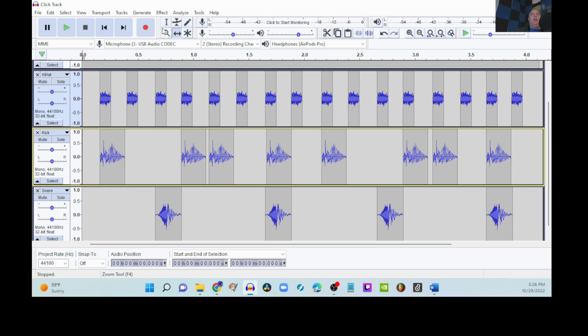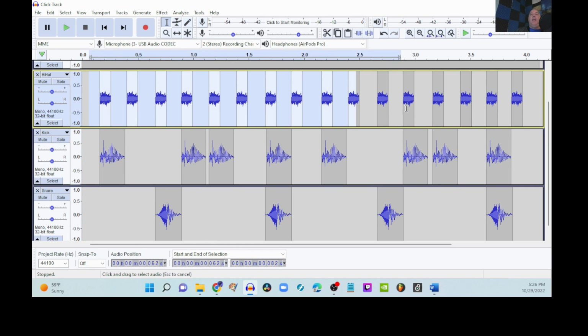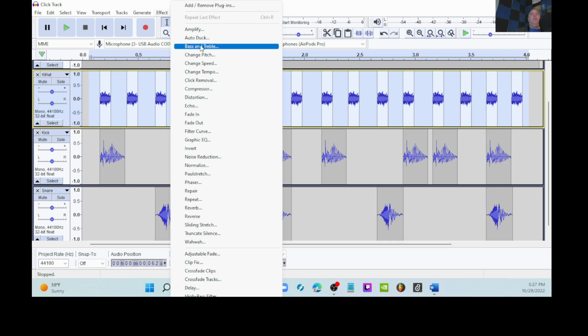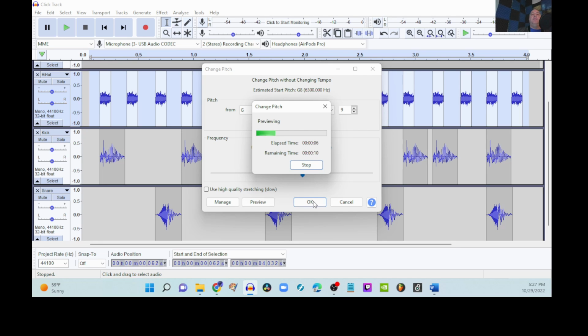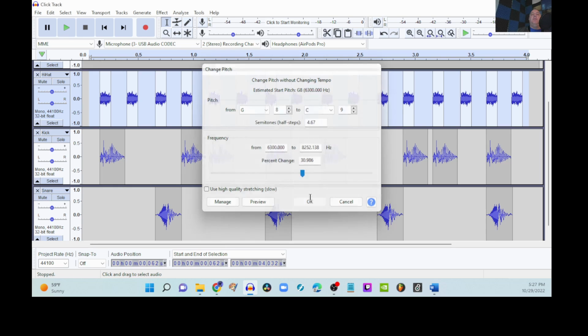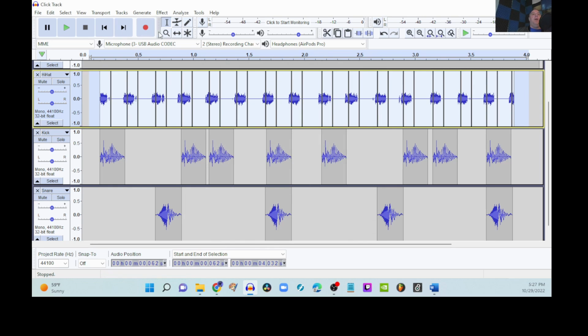If you want to be more musical as well, let's say that you don't like exactly how these hi-hats sound, and we can go to change pitch and we can move them up a little bit. Let's preview that. So that's another option that you can do.